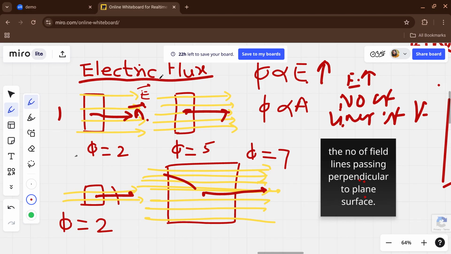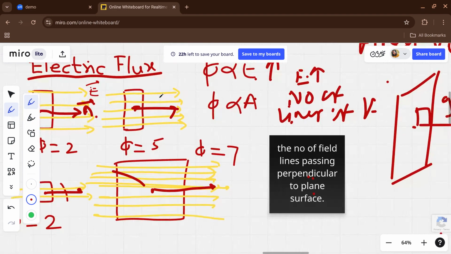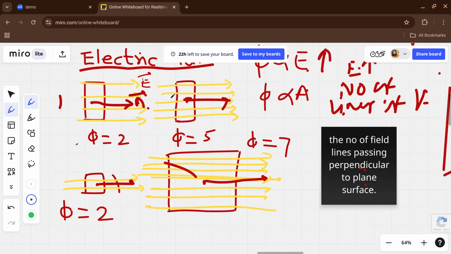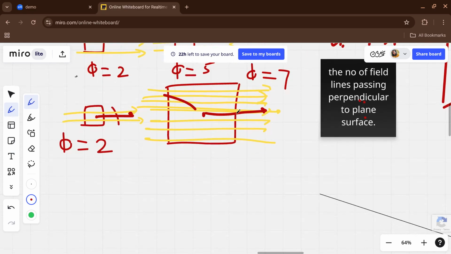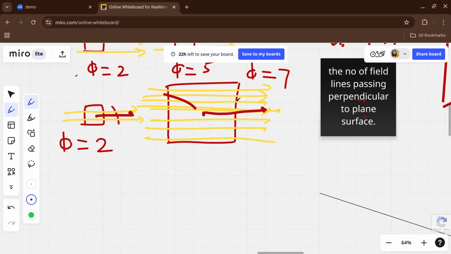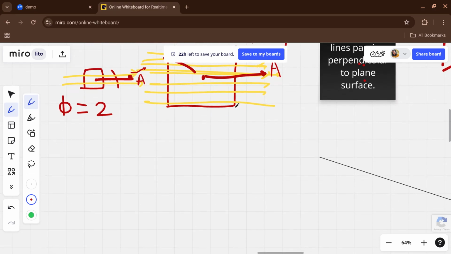So when area vector and electric field intensity are both in the same direction, that is, lines of forces are normal, area vector is normal, both aligned in one single direction, maximum lines of forces or maximum flux will develop. In the second case also, the area vector lies in the direction of electric field intensity and the lines of forces are also perpendicular to the surface. So in all four cases, your area vector is in the direction of electric lines of forces and both are perpendicular to the surface of the area.